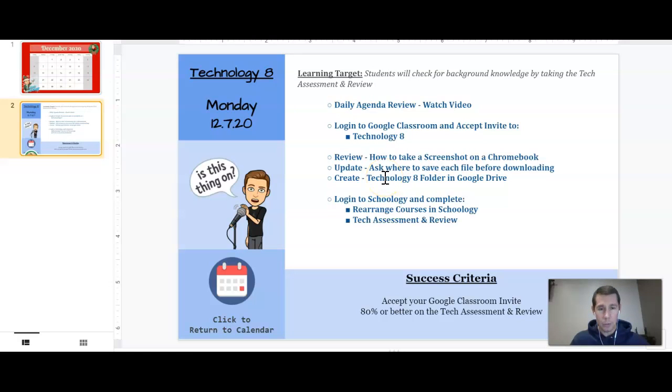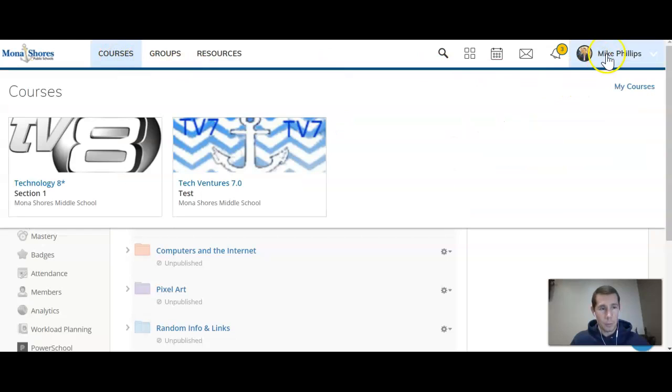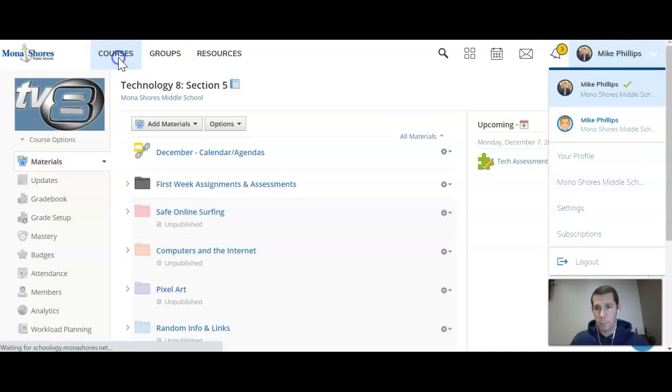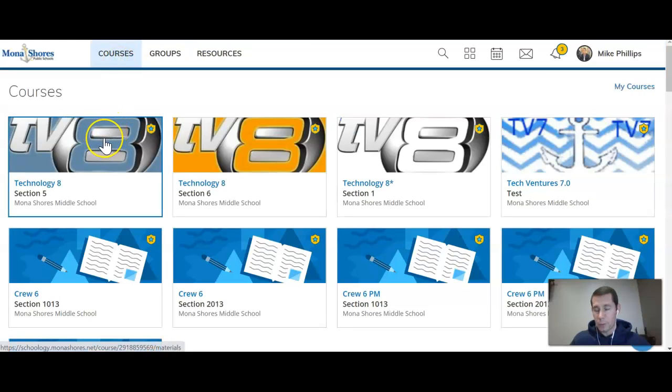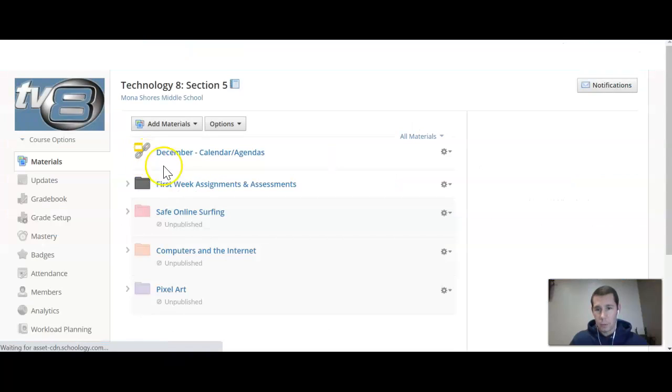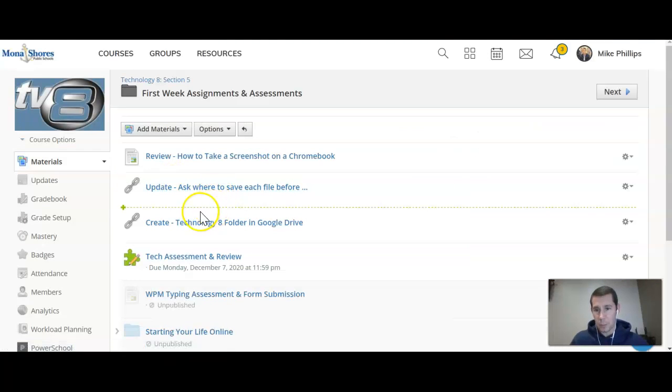We are going to be using Schoology quite exclusively. When you go inside of Schoology, you're going to be looking for this TV8 logo inside of your courses. I'm going to have to bounce back and forth here. When you go inside of that course, you're going to see a folder, first week assignments and assessments.